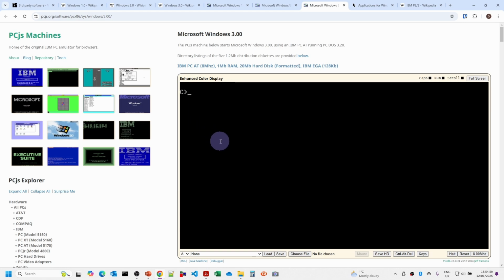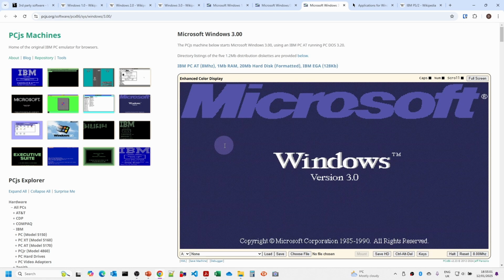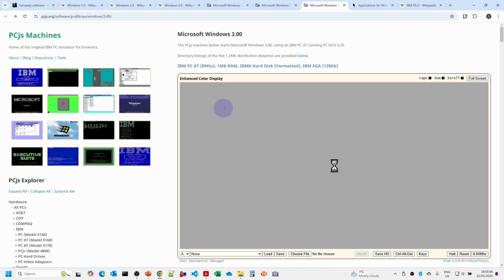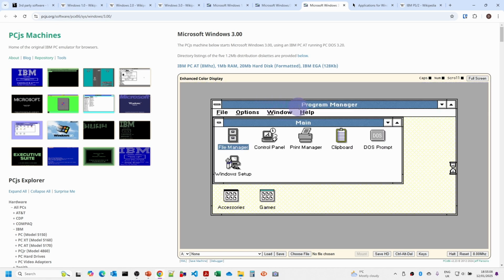And the Windows 3 here, we'll run this up. So this is an IBM PC AT running EGA. Now one of the confusing things here is you can see where the mouse highlighter is, that the mouse in the virtual machine here is slightly different from where the mouse with the highlighter is. But you can play around with these versions, it works surprisingly well, and there's also quite a lot of games, and you can even run up Windows 95 and other versions.